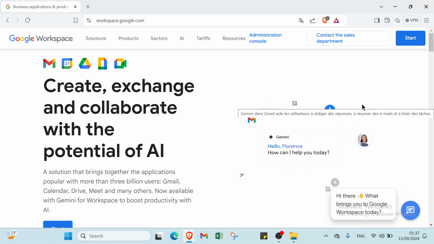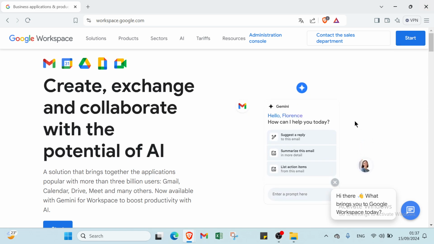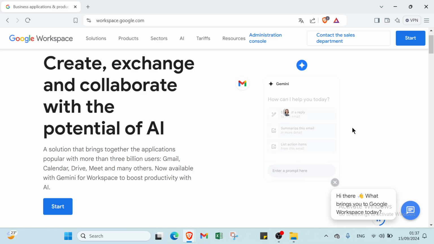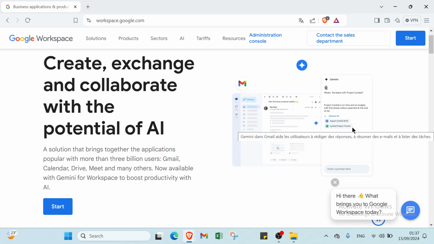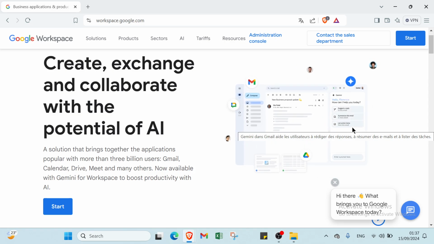So let's see why we use Google Workspace. Google Workspace is widely used because it offers a comprehensive set of cloud-based productivity tools that enhance collaboration and efficiency with applications like Gmail, Google Drive, Docs, Sheets, and Meet. It allows teams to work seamlessly together in real time regardless of location.